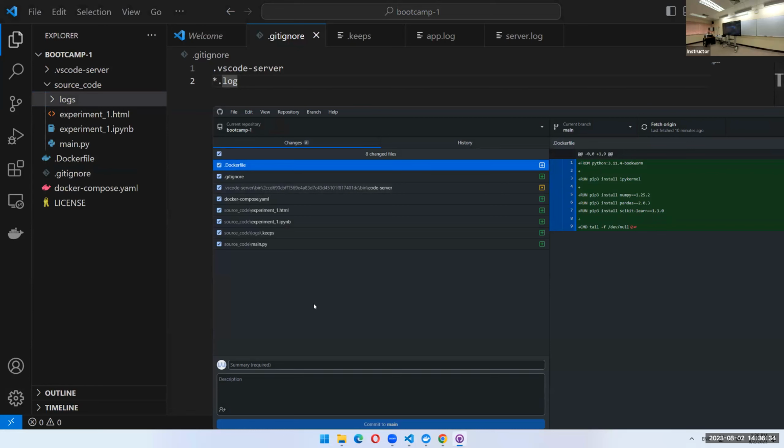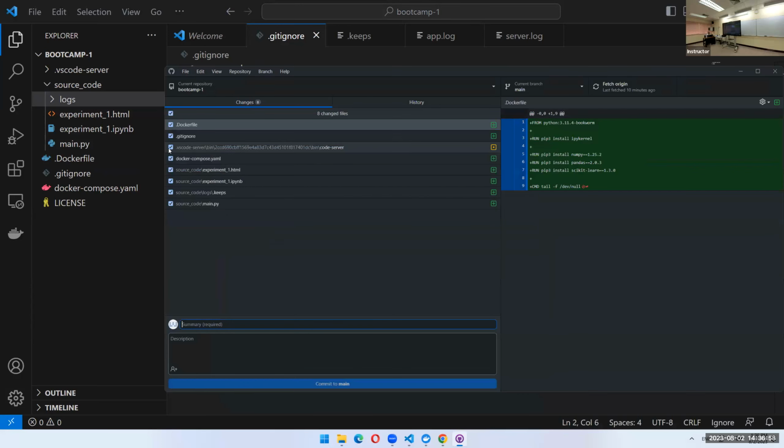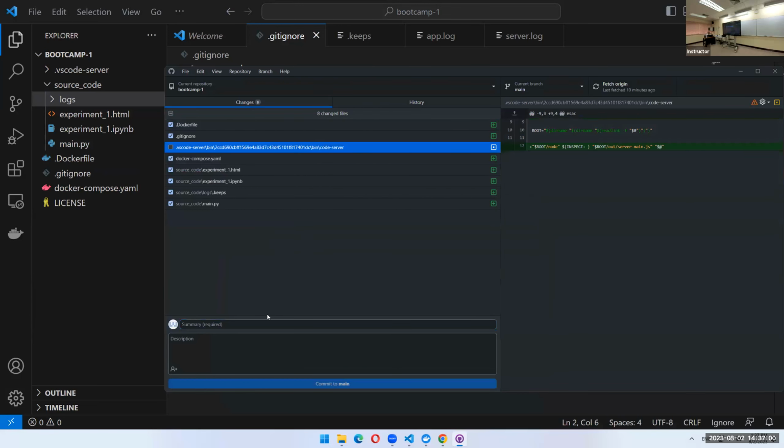Right. So it is a good practice before you commit the change. You see every file that you're about to commit or save into the Git repository. Check whether these are the files you want. So if these are the files you want, then, okay, I don't want these files, so I'm gonna deselect them for now.